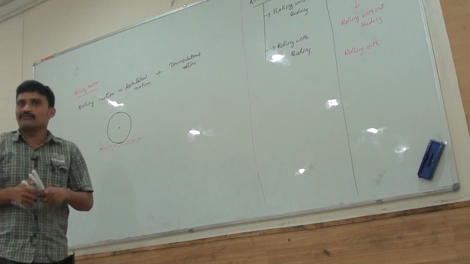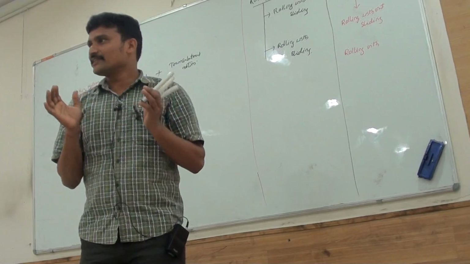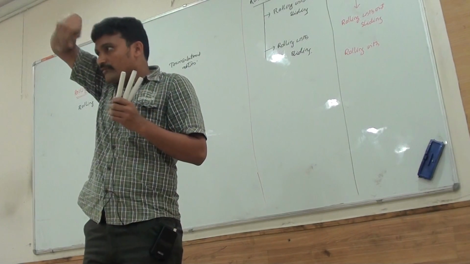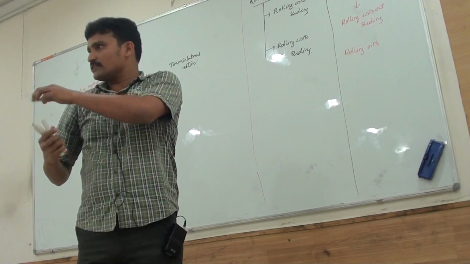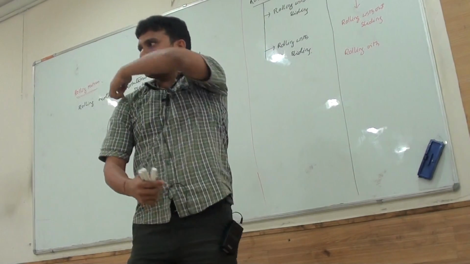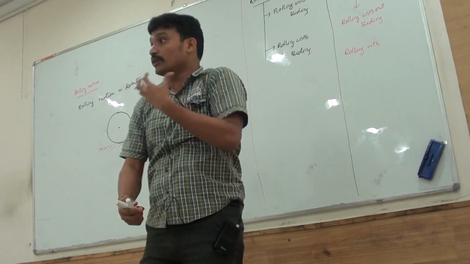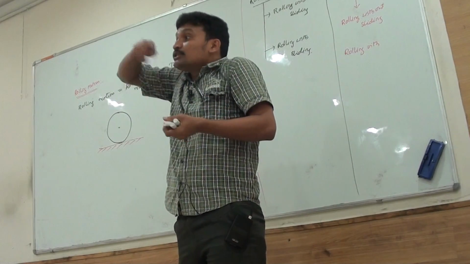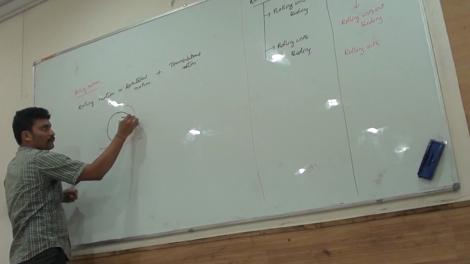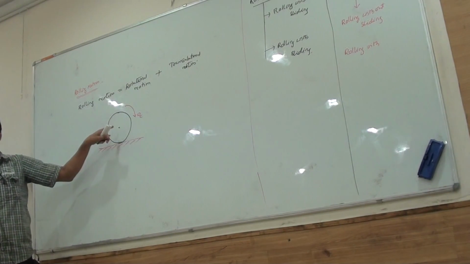What is rotatory motion? Observe this. Suppose I rotate it like this, with respect to my axis. Suppose we imagine one point here. When revolving, what's happening? About the fixed axis, this point completes a circular motion. Am I right? That means rotatory motion means the body rotates about its own axis. If it moves with angular velocity omega c, omega c means angular velocity with respect to the center of mass.